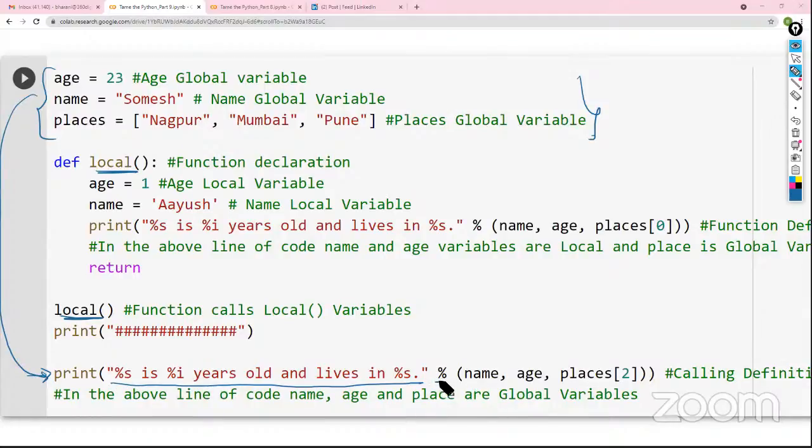Once again, whatever comes after this, the first one should be name, that is the string. The second should be age, which is an integer. The third should be places. It will go to places and pick the second index value. This is 0, this is 1, and this is 2.